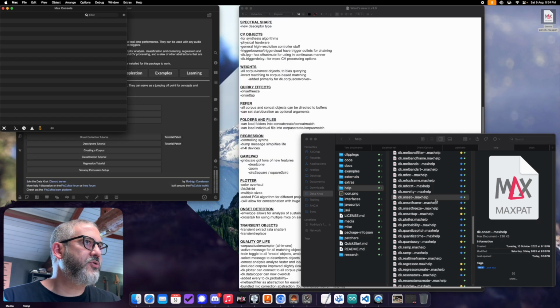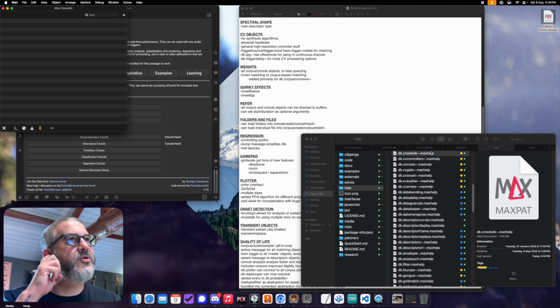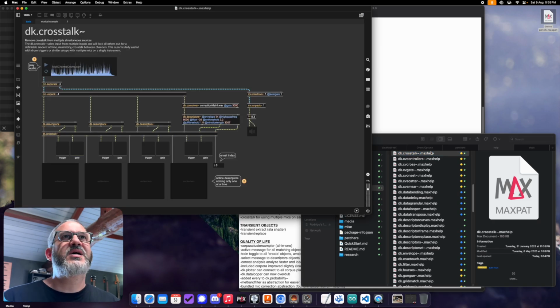And then there's now also crosstalk, which is made specifically for using multiple mics at the same time, or specifically, I guess, multiple sensor percussion style microphones. So here I have a multi-channel file that's recorded. There's 4 channels of drum trigger audio and then 4 channels of microphone audio. We're going to be hearing the microphone audio, which is coming down this right side. And then the trigger audio is what's going down this left path here. So if I play some of this.